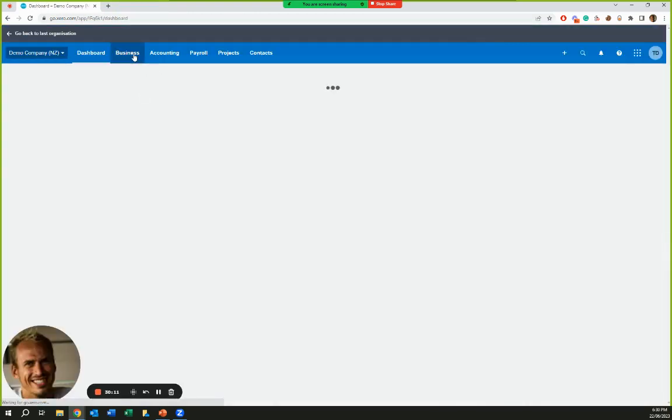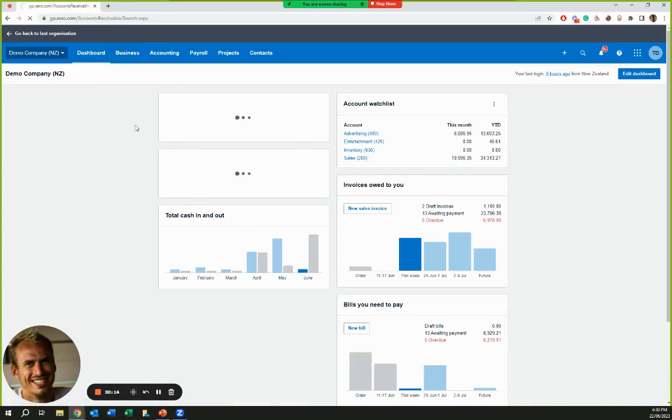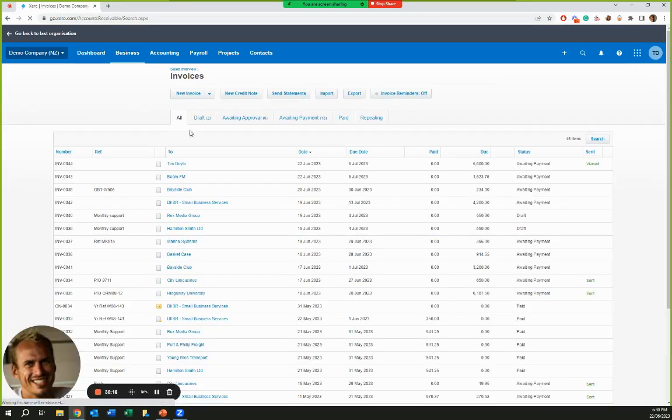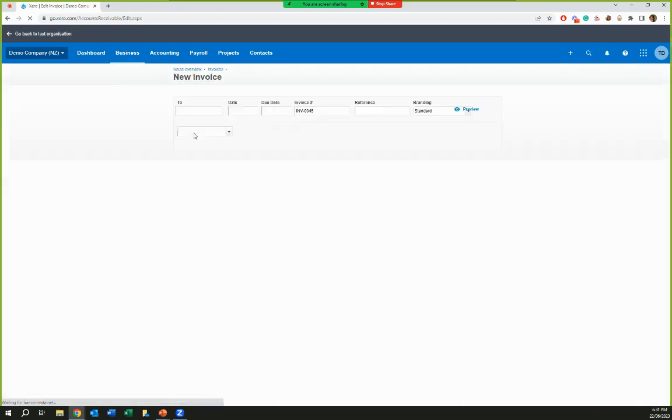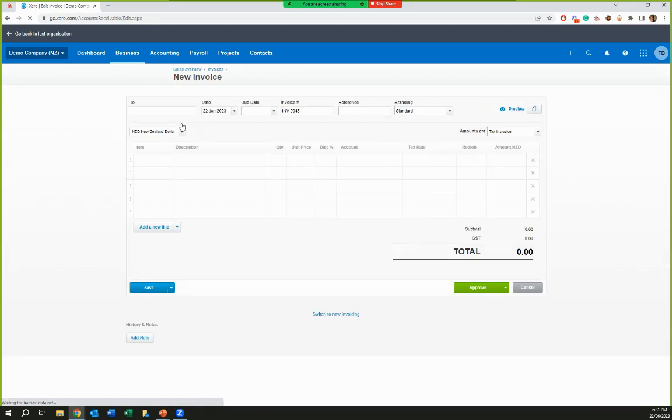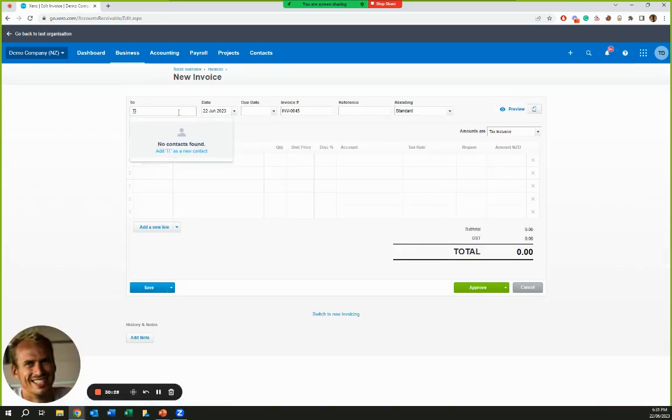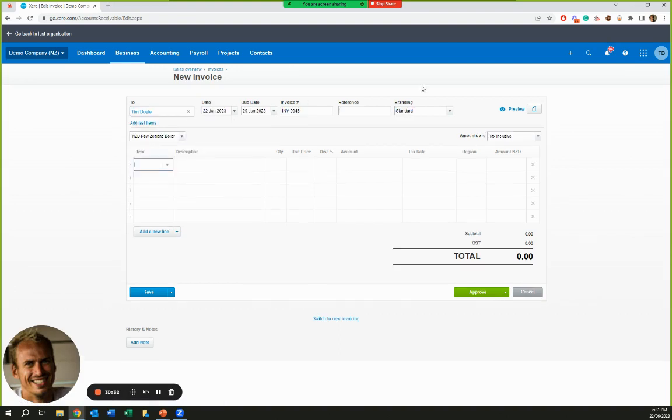What I'm going to do is make a maybe slightly more obscure invoice just to show it stand out a little bit. So obviously you've got the standards, credit notes, statements, etc. But what I'm going to do is create another invoice to myself. And let's just say that this was for some accounting services, because that's what I do. And let's just say we're really expensive. So I just want something there to stand out. So ignore that.